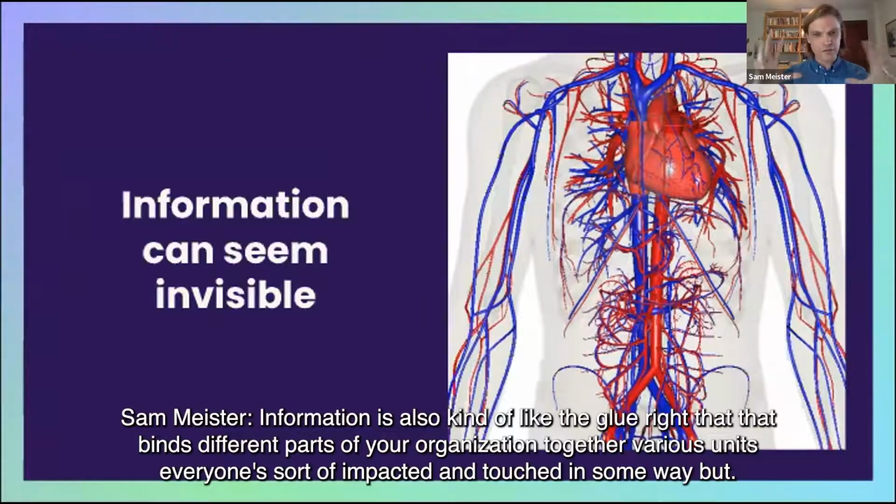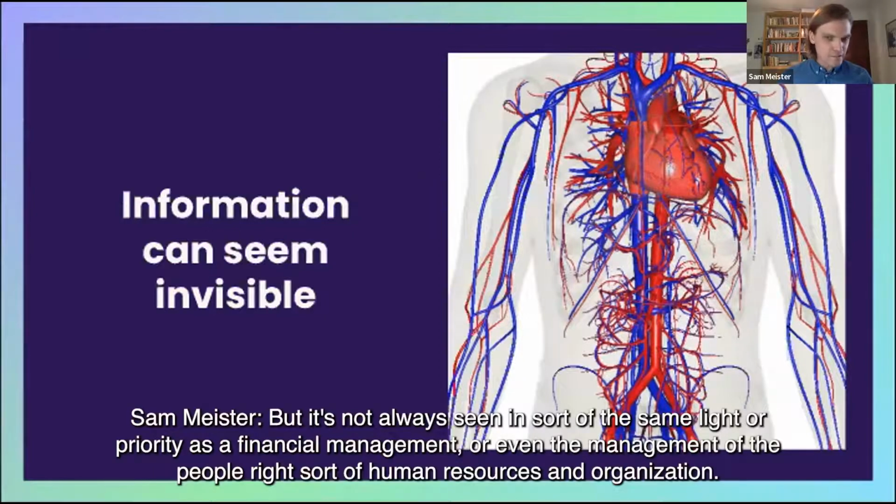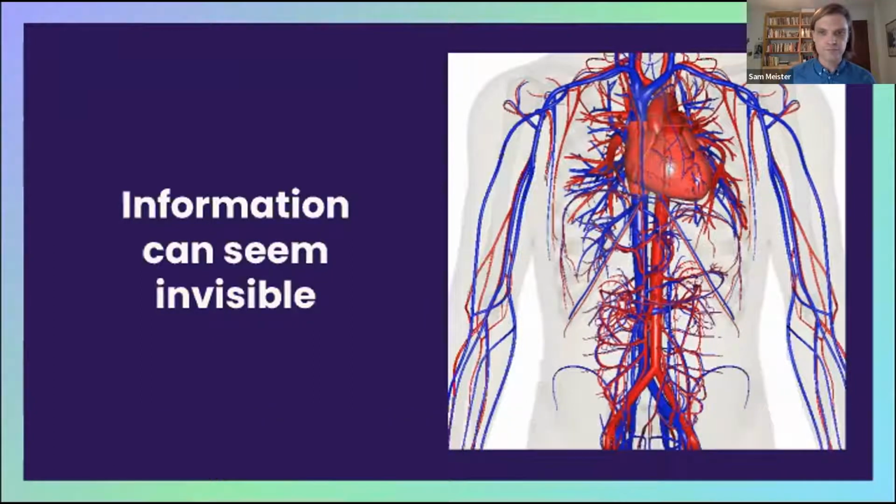Information is also kind of like the glue that binds different parts of your organization together. Various units, everyone's impacted and touched in some way, but it's not always seen in the same light or priority as, say, financial management or even the management of the people, the human resources in the organization.